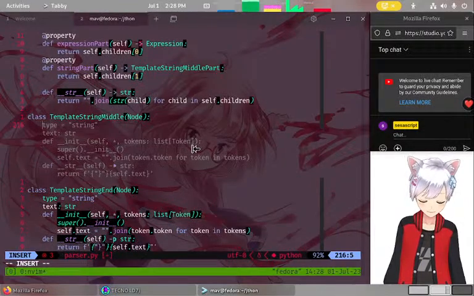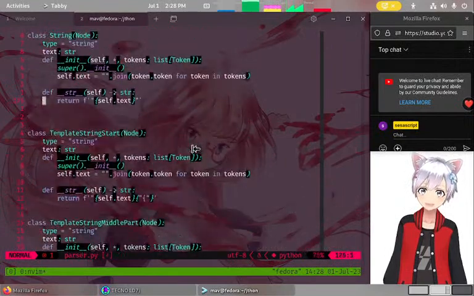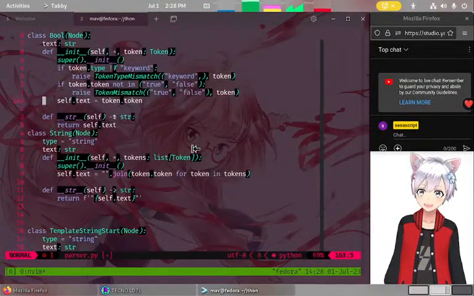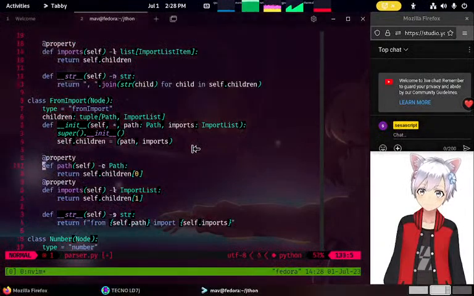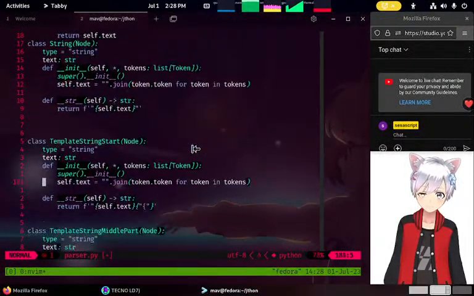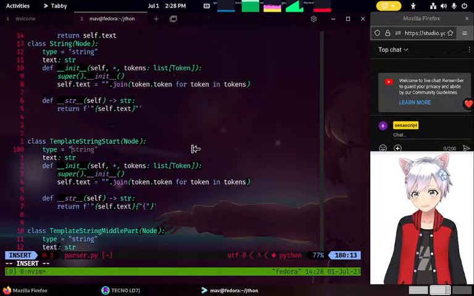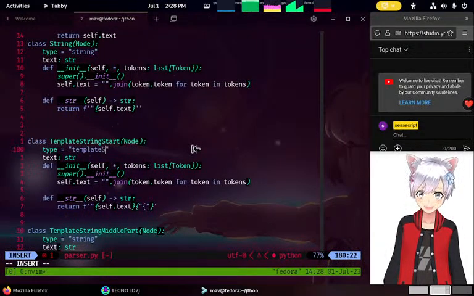What are they? Did all of them become string? Why the hell? Podium. Why the hell does podium do this? This is not string. This is template string start.